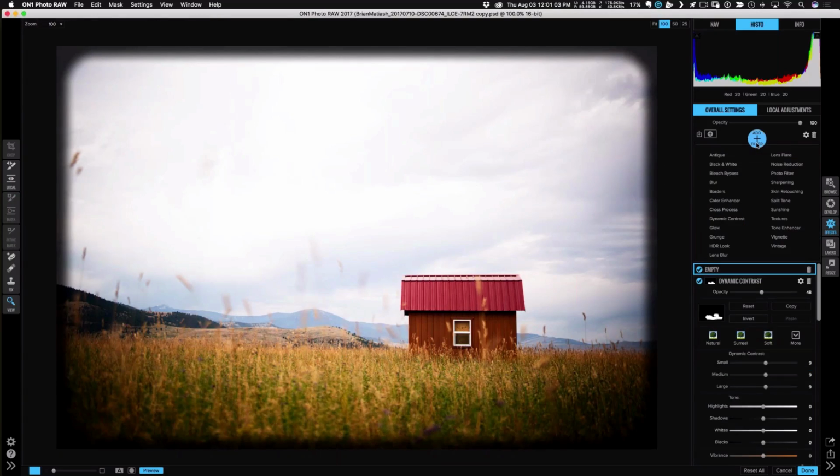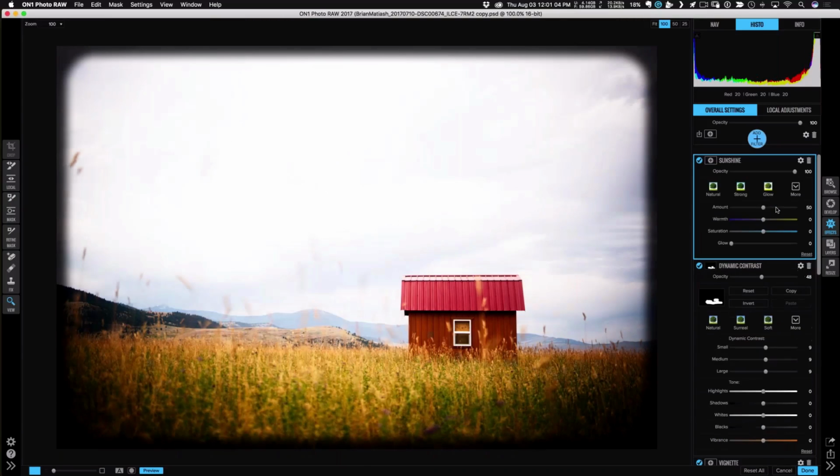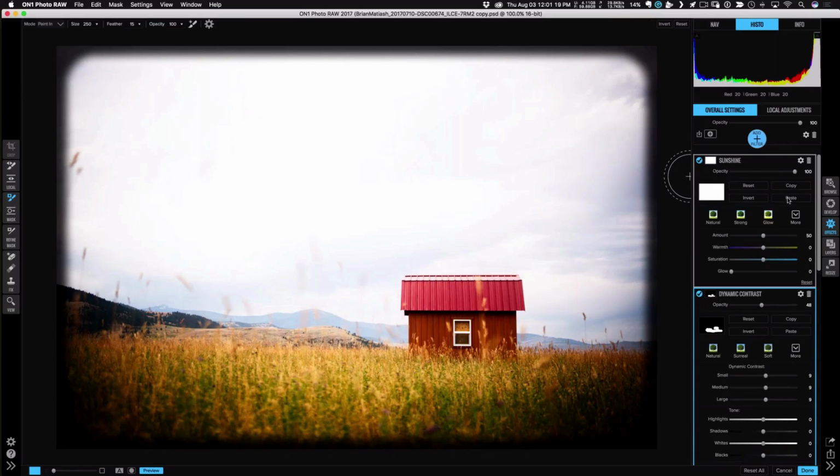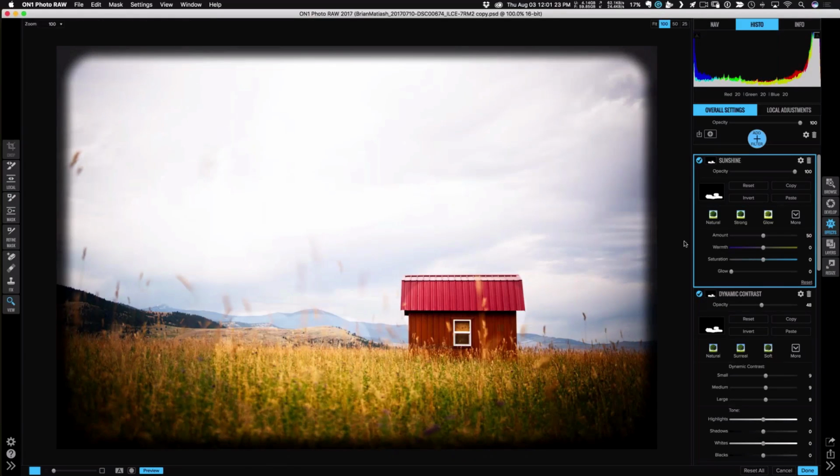I'll hit add, and maybe I'll add that sunshine filter again. And let's say I want the sunshine filter to apply just to that foreground. I can go back to the dynamic contrast filter here, select copy, add the mask, paste the mask. I have to invert it and then paste it there.